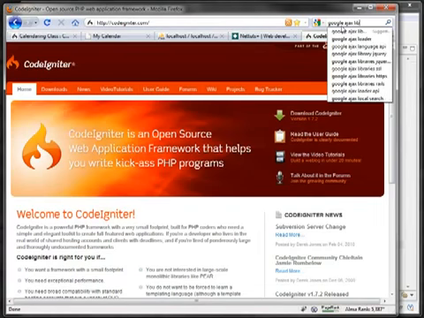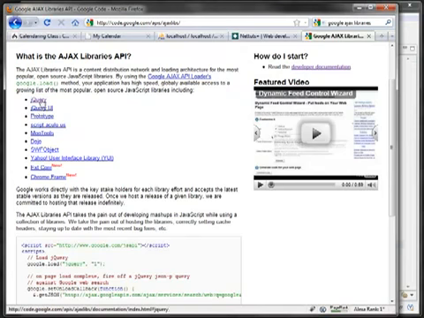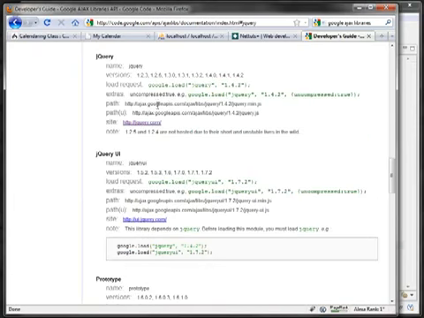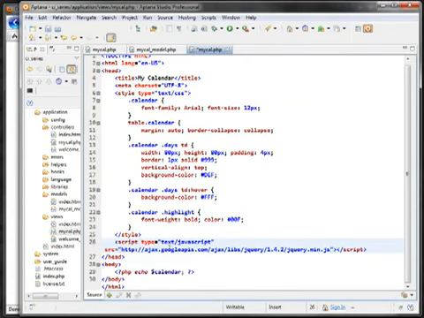Ajax libraries. I should have this handy somewhere, but I'm just going to get it real quick. Okay. Alright, this is the jQuery file from the Google's CDN.